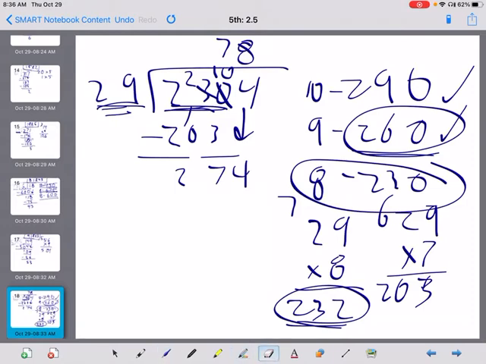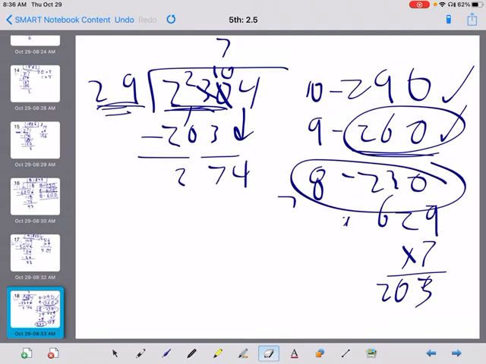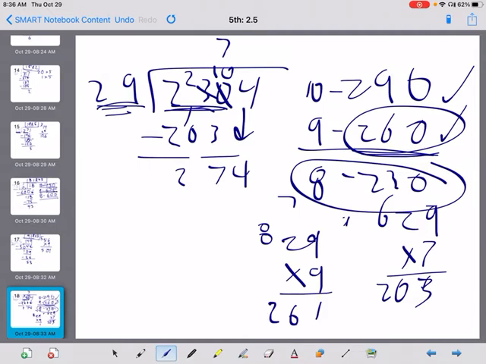So let's do it. I've got to erase some work here. 29 times 9. 9 times 9 is 81. Sorry, the 8 goes up there. 1 there, 8 up there. 9 times 2 is 18. 18 plus 8 is 26. So 261. And I'm going to get 3 and 1. I've got to remember to write my 9 up here. 13, so 79, remainder 13.